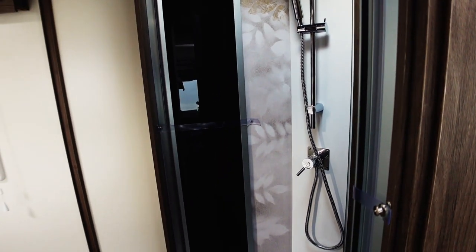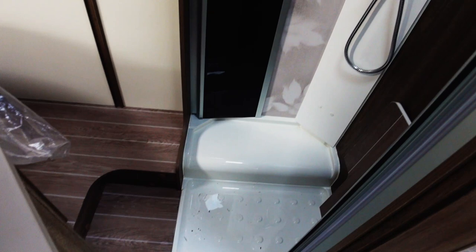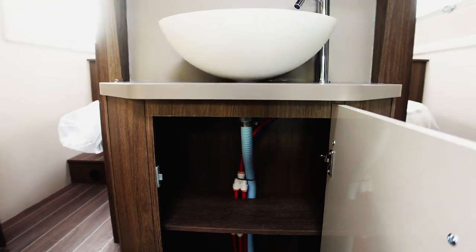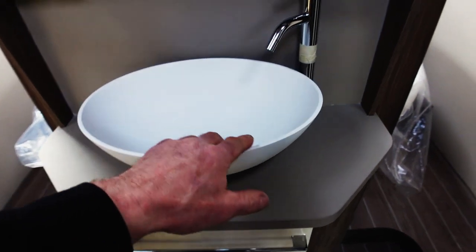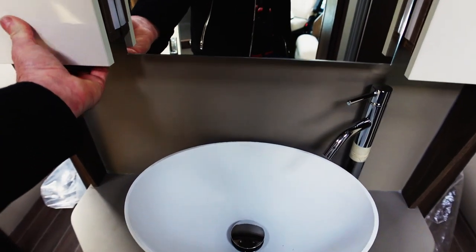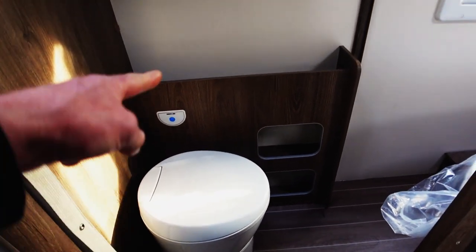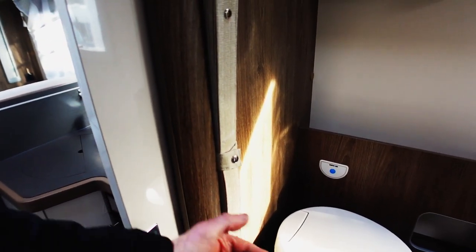We were talking about hotels today — the prices and the bathrooms — and you've got it all right here in this motorhome. Back to this area: there's a sink, a little storage above it for your hand towel, a very deep bowl, and a nice little cupboard inside the cabinet. The toilet is on that side with plenty of room, storage for toilet rolls, more storage in compartments up top, and a little curtain for privacy.